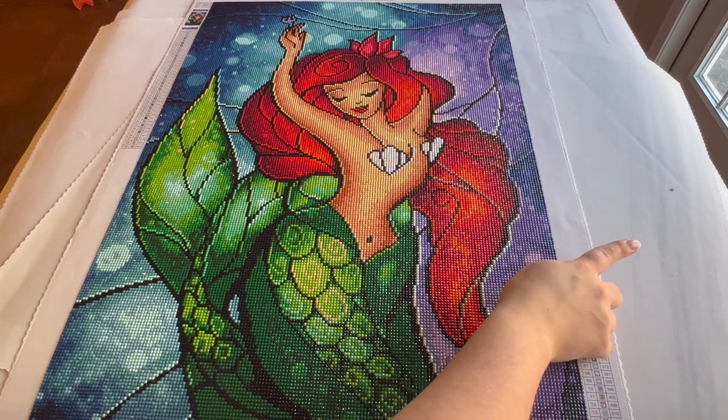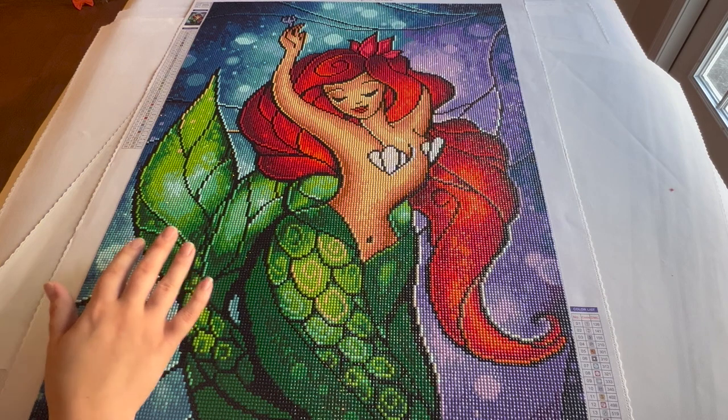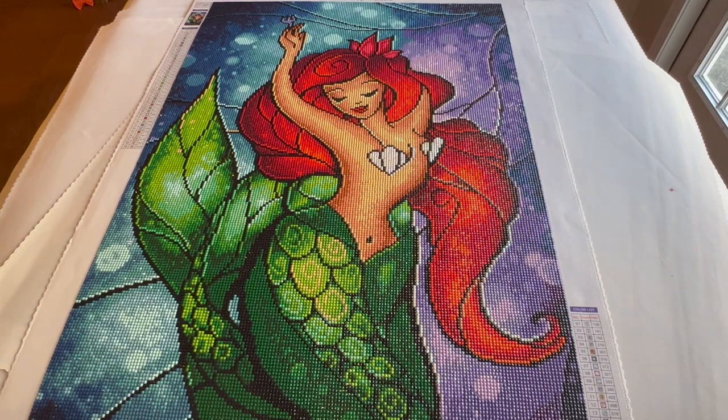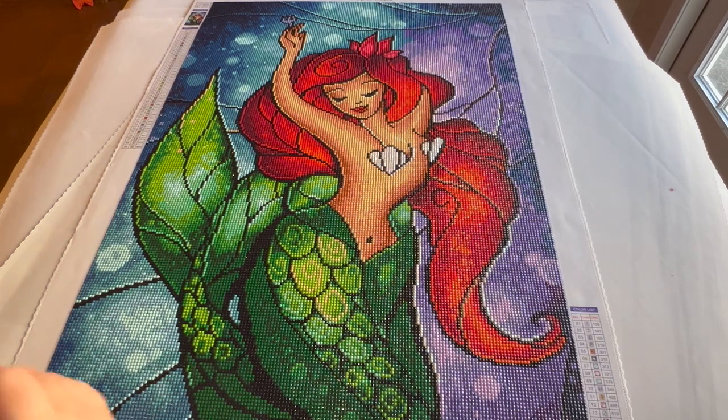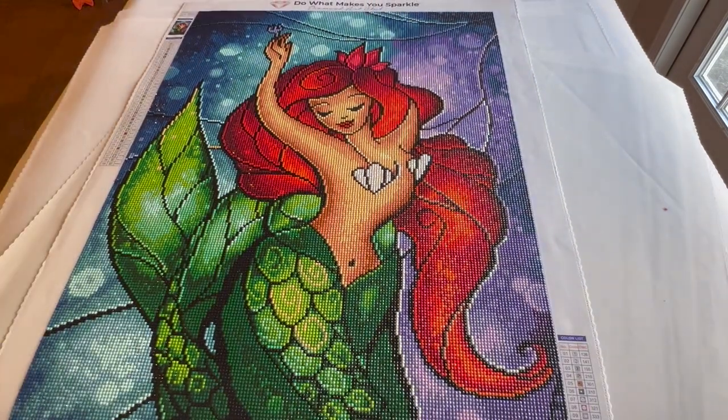I have a cat, so please don't judge me for any specs or furs — this lives under my bed in an art portfolio, this is real life. I love this kit. I'm actually going to give it to a friend who loves Ariel, because I found 'Daughter of the Sea King' and I'm going to do that one instead — I don't need two Aerials. Isn't she pretty? There were two ABs — a white AB and another one.